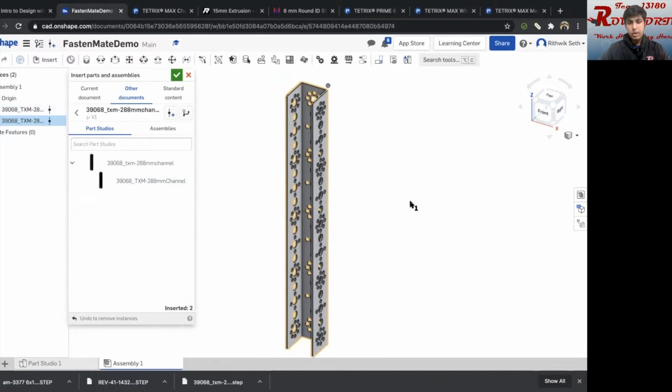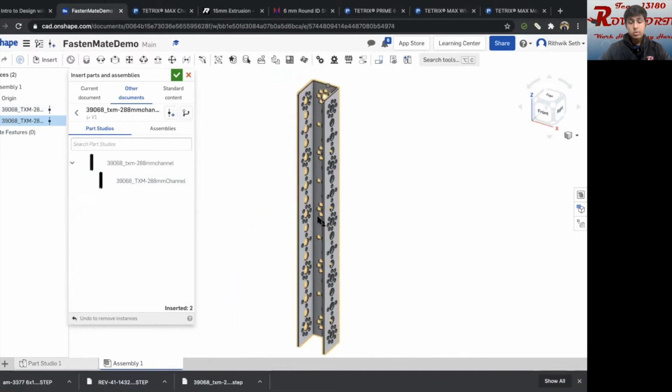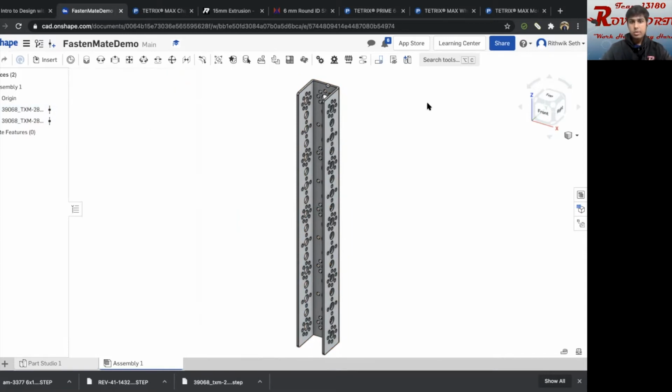And you'll be able to move the channels. So to stop them moving, you just have to click once. And we'll have inserted 2. Then we're going to click the green check mark, the one I was talking about earlier. This will signify that, yes, it's completed, we're good. So after you do the green check mark, we'll have 2 channels here.